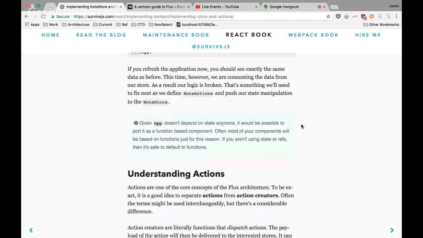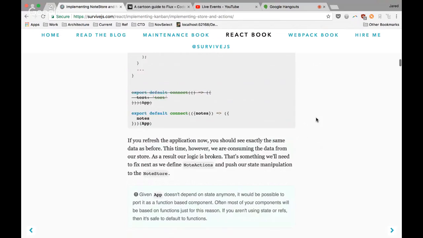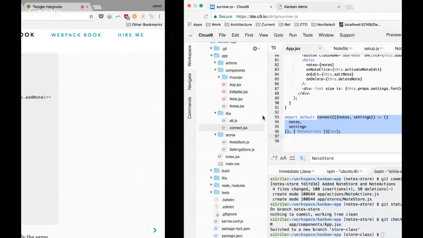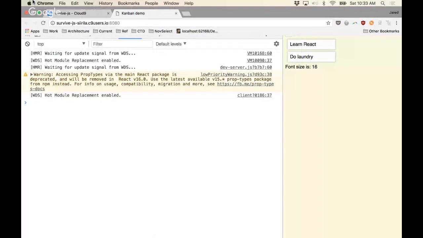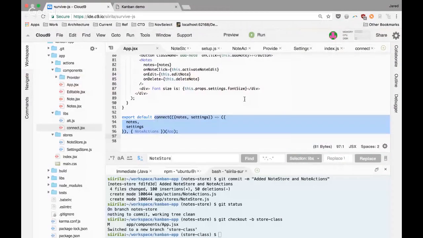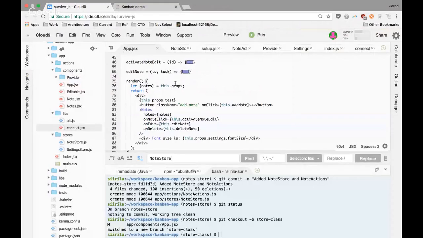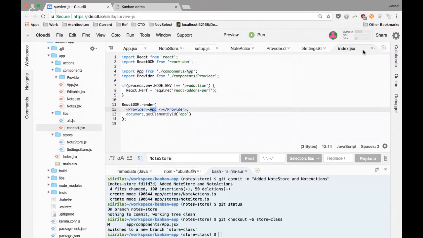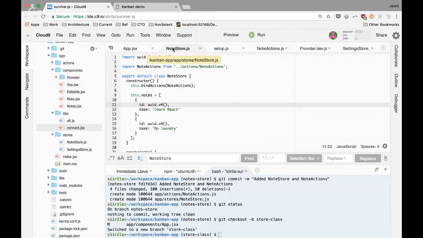So what's going on now is we haven't, at this point in this tutorial, if we're walking through this, hooked anything up to take any of these actions. What we've hooked up so far is that this NoteStore, or our app, is now rendering notes from the props of notes, and that's coming from the NoteStore and not from internal to the app. So that's what we've done at this point.